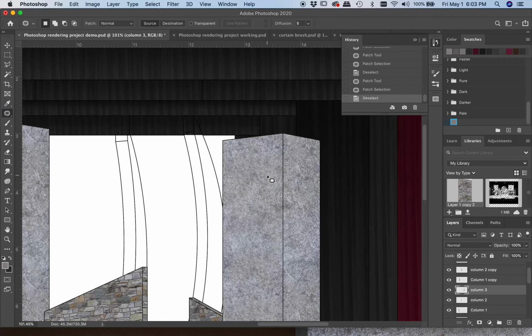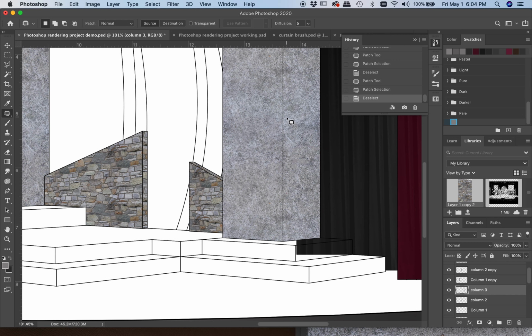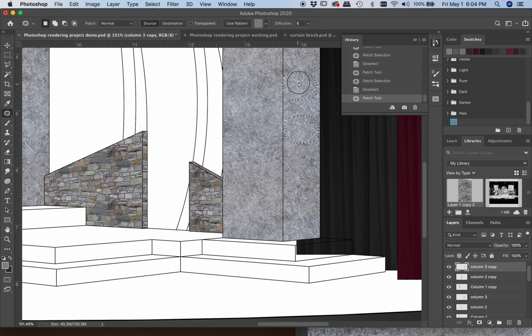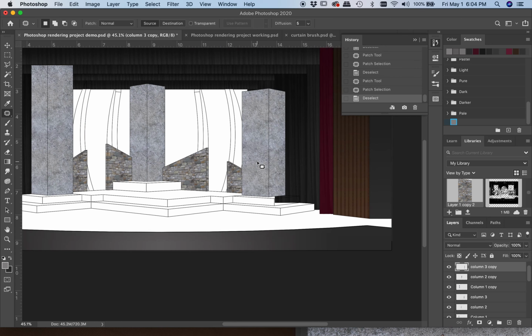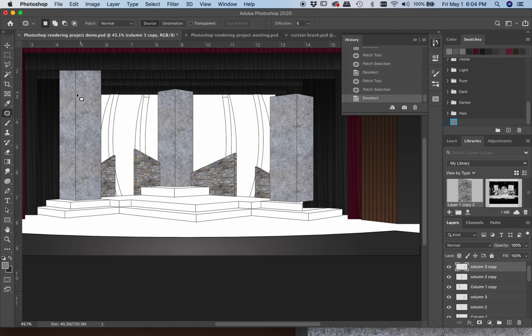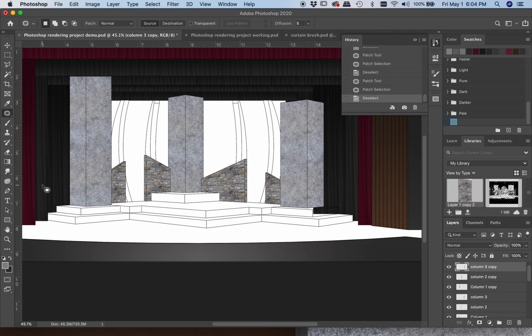And you can do that if you ever find other repeating areas or things that are not looking exactly right. This patch tool is really effective for helping fix that. So same thing on this layer, you got to make sure you're on the right layer and just find another area. And if you find different areas each time you do it, you're going to have a slightly different result. So it's much less likely to look like it's just a tiled pattern on there. So it looks much more realistic that way.